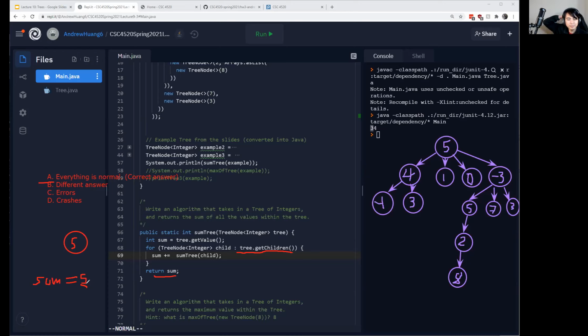right? So if it works on this tree, on this small tree here, then when we recurse down on the bigger tree, the same properties will hold. Every time we see a leaf, we'll process it properly because we just don't go into the for loop. We never make any recursive calls on the leaf, right?